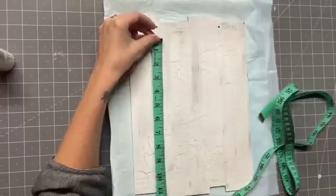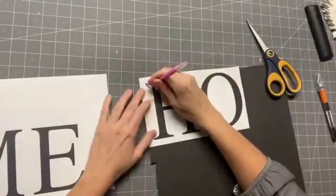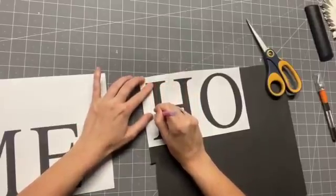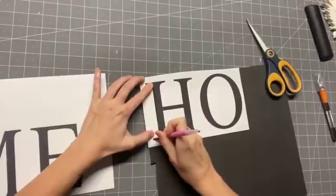So now I'm measuring this board because I'm going to go over to the computer and I'm going to print out letters. Yes, I did not use vinyl. You're welcome. So I saw this on Heidi Sombel's page. I think it was on a Halloween video last year. And I was like, this is genius.